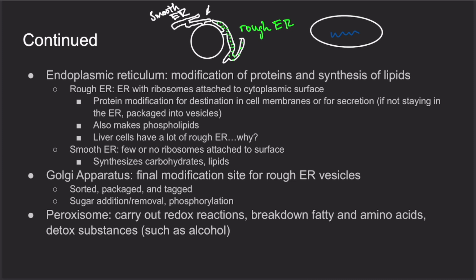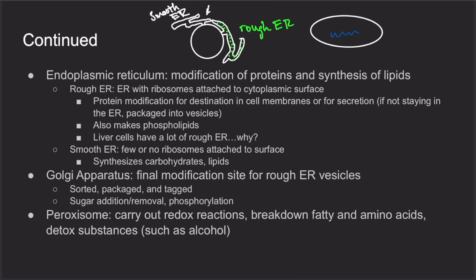The rough ER also will help make phospholipids, which will also be packaged in these vesicles, and those can be sent to the cell membranes or the plasma membranes. And the rough ER has a membrane, right? All the organelles in eukaryotes have membranes, right? That's what defines eukaryotes, right? Membrane-bound organelles. So that means they need membranes, so we need a place to make membranes.